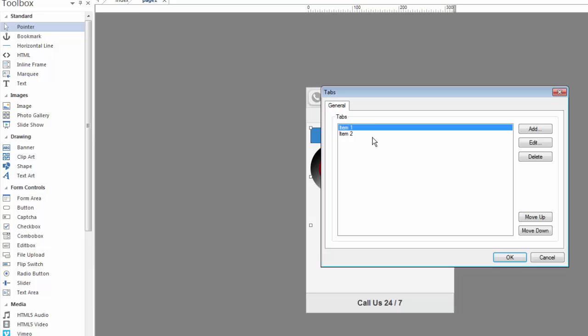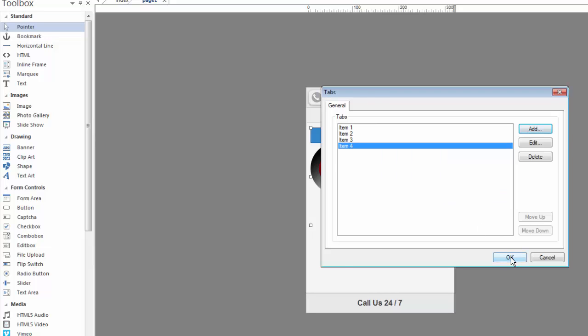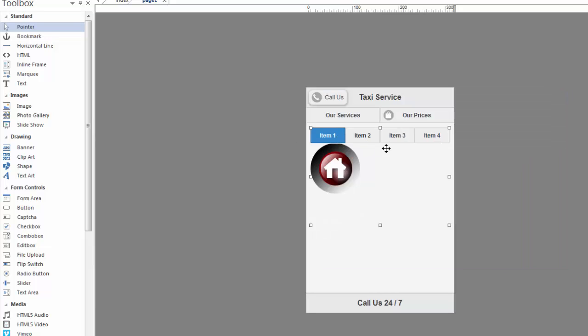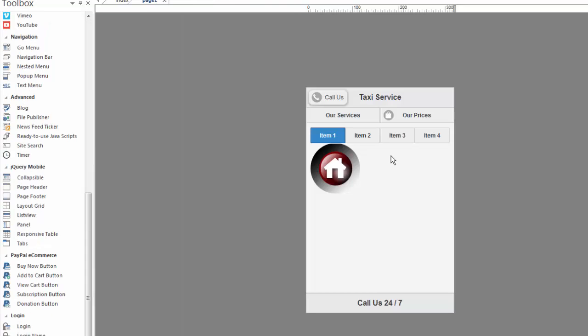If I double click on it and open it up, again, we can add more than 2. We can add a 3rd item and even a 4th. But again, you want to be careful because you're working with people's fingers. We don't want too many of these because they will get too small, since they're going to stick to that 320 pixel space. So if we go to F5 and check this out, we can toggle between these content areas. So I'm going to delete this.